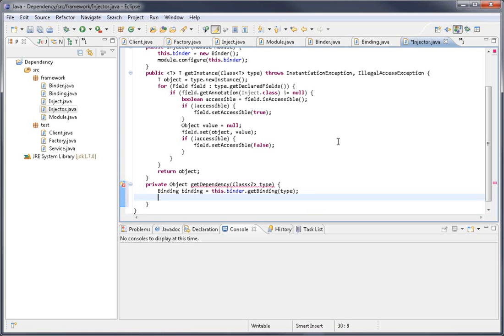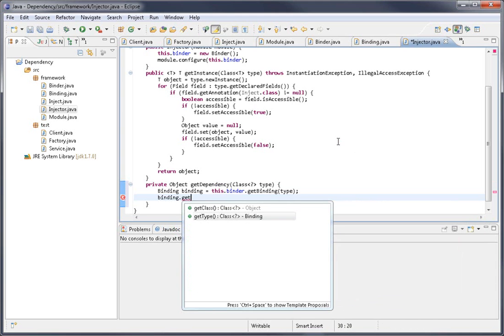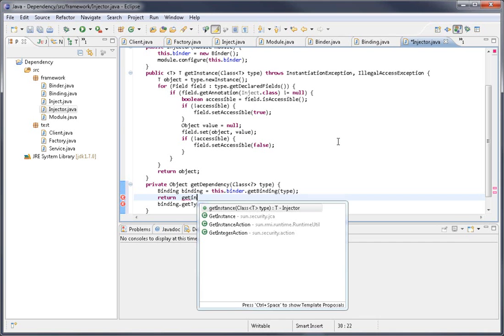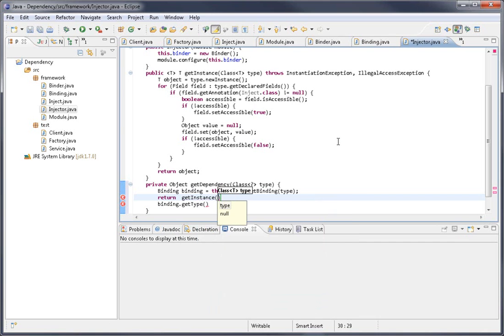Okay, so the binding has a method getType. This is the type that we will have to instantiate, but for that, in order to resolve the inner injection dependencies, we are going to call getInstance with this type.